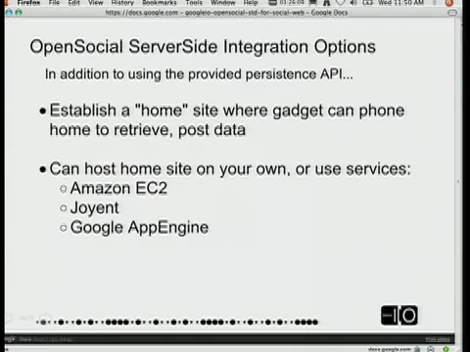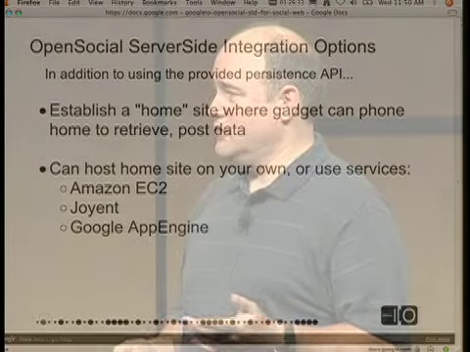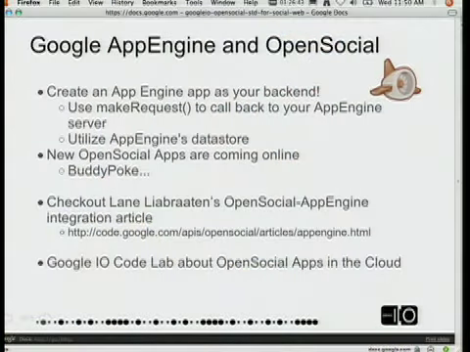Now, just to finish up before handing over to Kevin, of course you can build your applications in JavaScript, but typically you'll want to use a third-party site to manage things, especially if you get really high hit rates, you want to have a nice database to store transient data and so forth. So what are your options? Well, you can use services like Amazon EC2. Joyent has this accelerator program for both Facebook and OpenSocial. And then there's also Google App Engine. That's a really cool technology, so there's definitely content here at Google I/O. I definitely invite you to check it out. But it's basically everything that you need to build web applications.